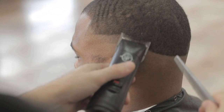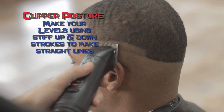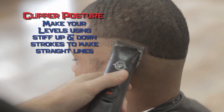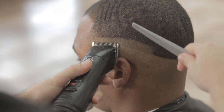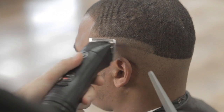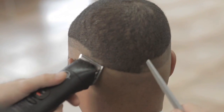Same side over here. Now I want you to make note of this. As I'm here, I'm real stiff. Blade straight up and down, nothing on the angle or nothing like that. Everything's real stiff. That's how I get a straight line. Continue.